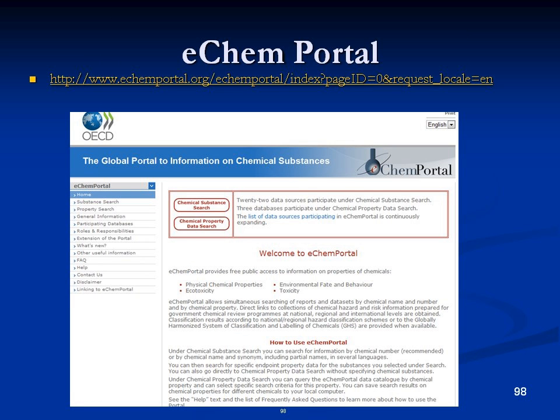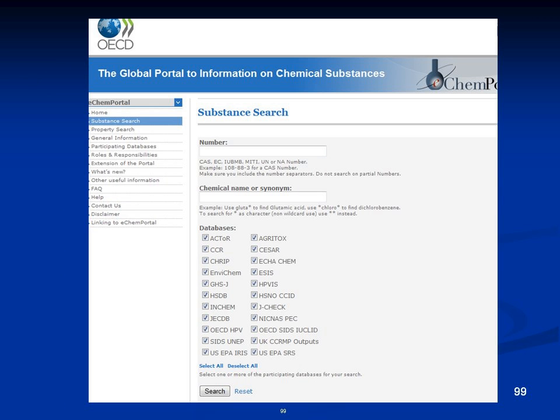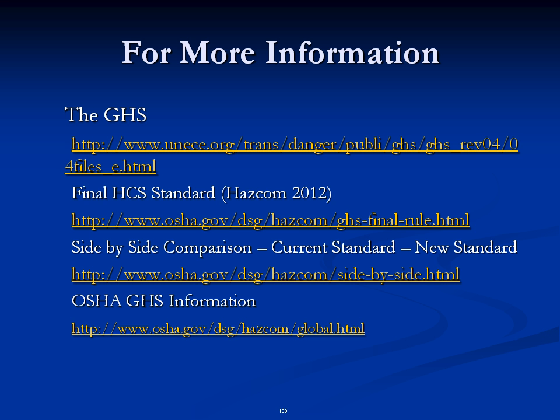A couple of other interesting sites to get data. This eChem portal searches a pile of different databases with a single search. So that's very nice because it saves you from going to a lot of the different sites, and it will open up a link, and you can follow that and trace down information about chemicals you're interested in. And this is the link to revision 4 of the GHS, but revision 5 is there as well. So once you click on this link, you'll see all the various revisions of the GHS on the left-hand side. You can pick the one you want.